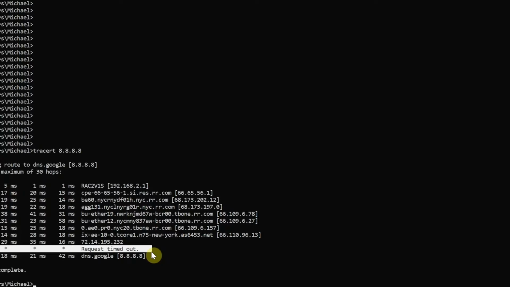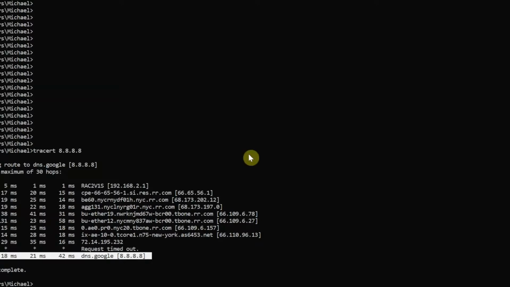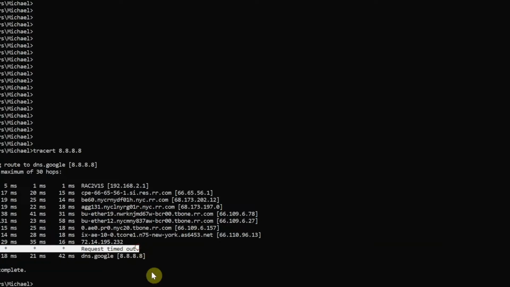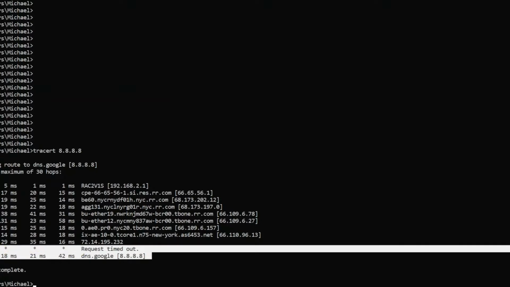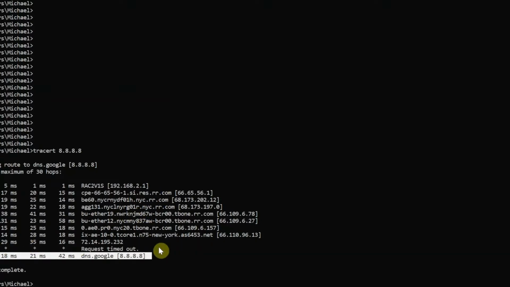How do we know this device is live and it works well? Well, look at the next hop. The next hop is clean and healthy. Had the device on hop 10 not worked, we would not have received any output on hop 11. So very important to remember.